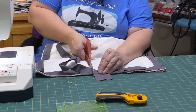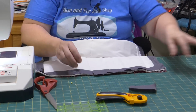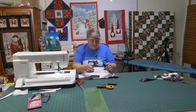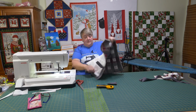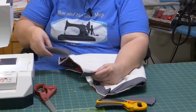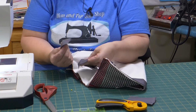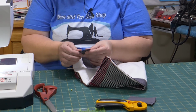So I'm going to snip it. That's my extra piece off to the side. That's extra binding that can go to something else. Now we have our two pieces and how to get them together, okay? Well, normally, the one would be flipped and sewn together, okay? So this way, and then this way, and they get put side by side, but to make sure that you're going to get that right angle.